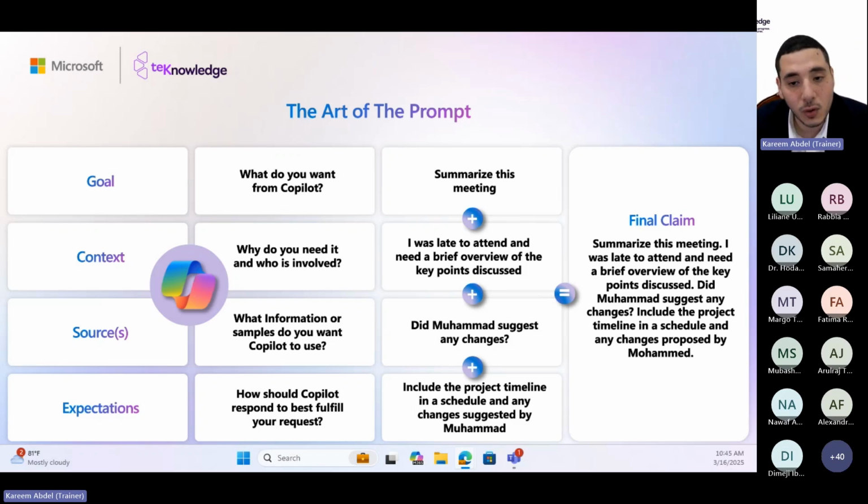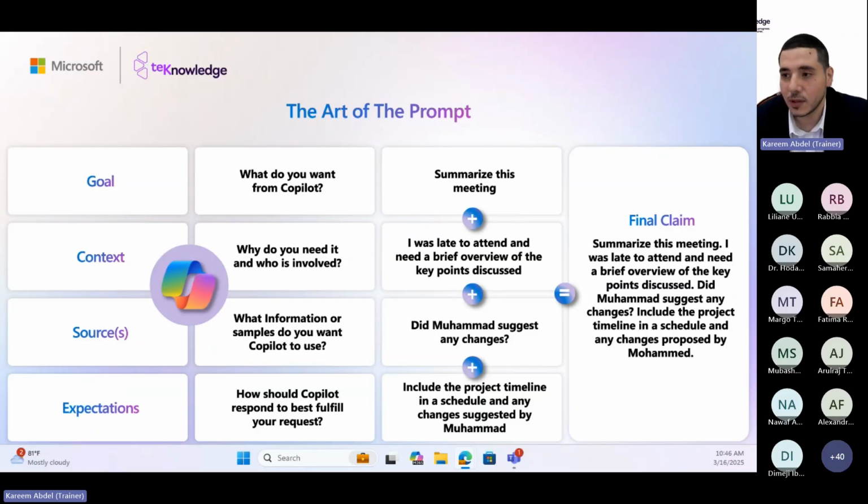I should also always, or almost always, specify a source of information. That source can be a specific person, a specific thread of emails, a specific document or meeting, and I can reference all of these things, and we'll see that later on in the live demos that we're continuing with. And finally, I should include my expectations. What is it that I expect Copilot to include?